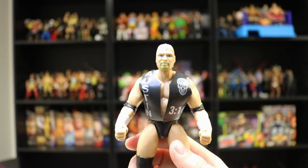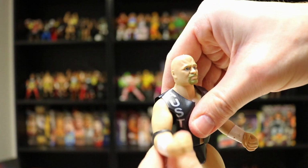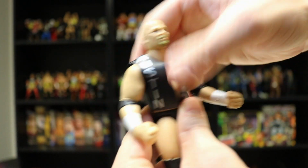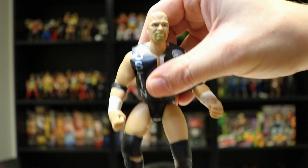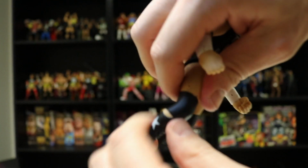Now we have Stone Cold Steve Austin. See, does his head turn? No head turn. Arms go all the way around there. Looking good, looking good. Waist turns as it should, very nice. Legs go up and down, up and down. Now let's hear that sweet sound.